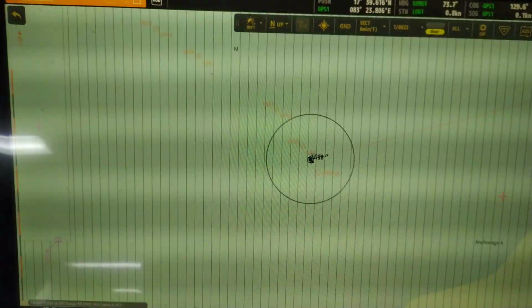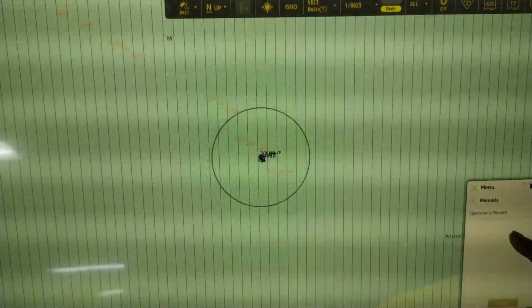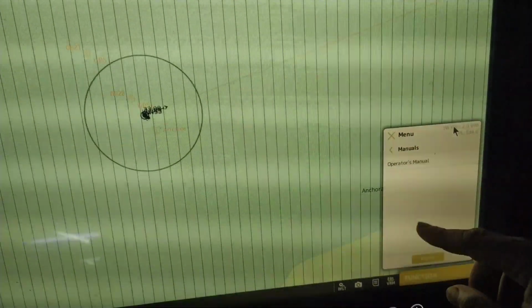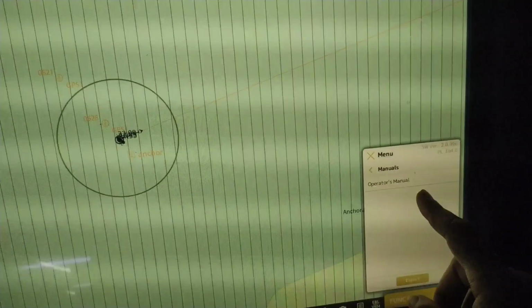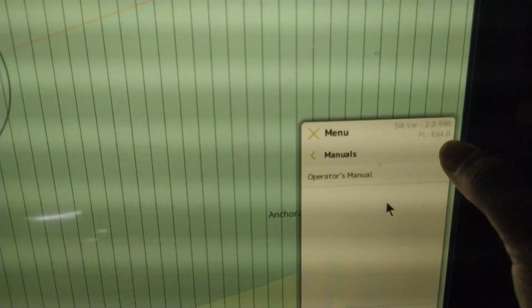One more thing, your manuals, your operator manual, you can directly take it from here. And this is your edition.